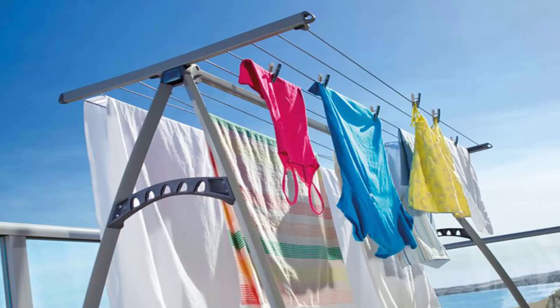Portable clotheslines are also a great option for drying your laundry around your home. These are great as they can be moved indoors or out, and with these modern ones like this one pictured here, which is the Hills Portable 170 unit, these can take a couple of loads of washing, plus they easily take your big items like sheets and towels. Portable clotheslines have come a long way since the X style of portable units, so we do recommend these newer style with the long line links so you can get extra washing on them, plus dry your bigger items easily.